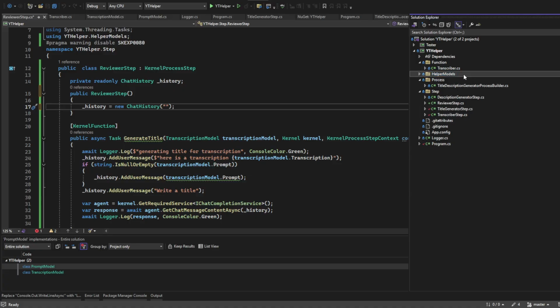So let's create one class, let's call it reviewer helper model. Let's call it that.